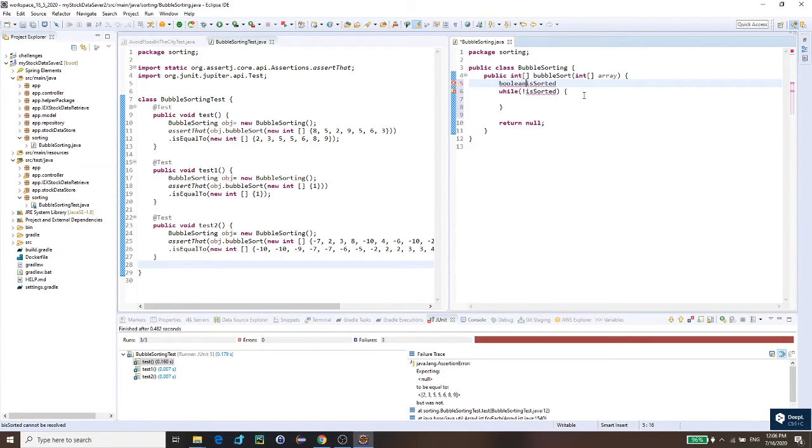Boolean sorted equals false, right? So now inside the loop, we say this is always true. It's like a flag. We're going to use it for when, for example, inside the loop nothing gets sorted anymore, then this flag will help. Finally we put everything in the same array, and now in the for loop we're doing it like this.